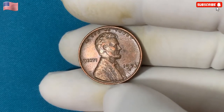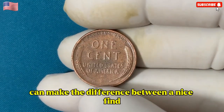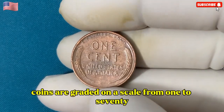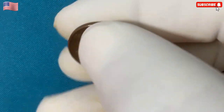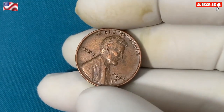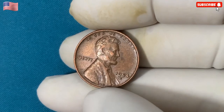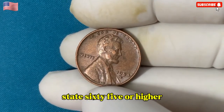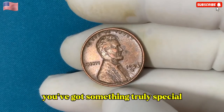But condition is everything. In the world of coin collecting, a penny's grade can make the difference between a nice find and a life-changing one. Coins are graded on a scale from 1 to 70, with 70 being a perfect, flawless coin. Most circulated coins might grade between 10 and 40. But if you find a 1954 penny in mint state 65 or higher, especially with its original red luster intact, you've got something truly special.